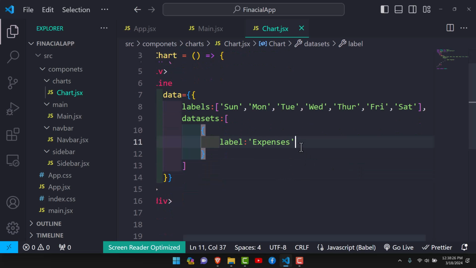That will be the first label, and we need to have some data for that. So again, we have data, and this will be the data for expenses. All these are the expenses that we have. Let's again have some dummy values here. They should be equal to the labels that we have here because they represent each and every day of the week.